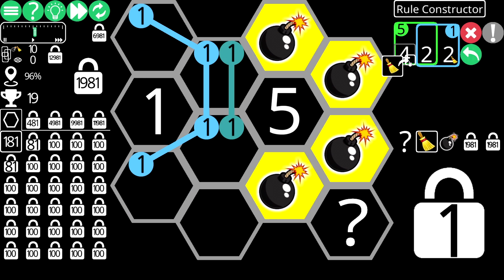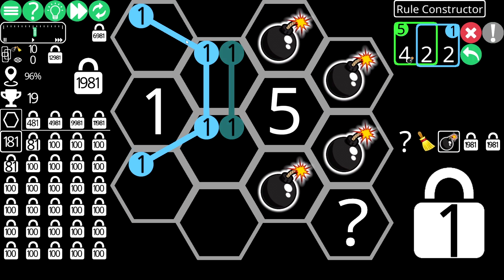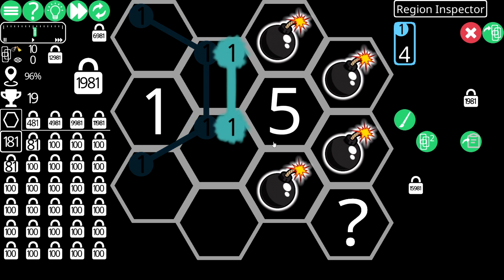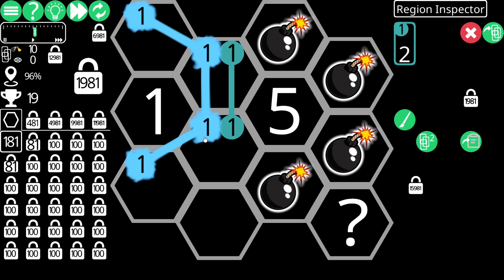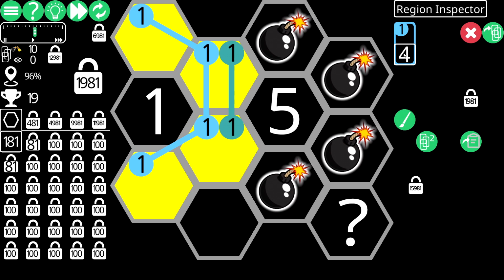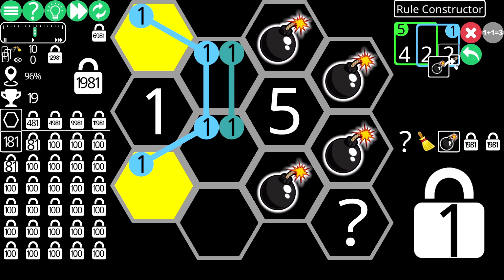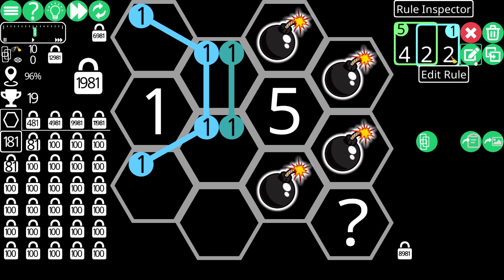Rule already present. So are you telling me that if I had this rule, it's already present? Why didn't you fill in then? You should have filled in this situation, because this is the interior of that rule, which we don't have any knowledge about, right? But this we do have knowledge about. Go to rule constructor. If this is a bomb, we need this to be one of those. Rule already present.